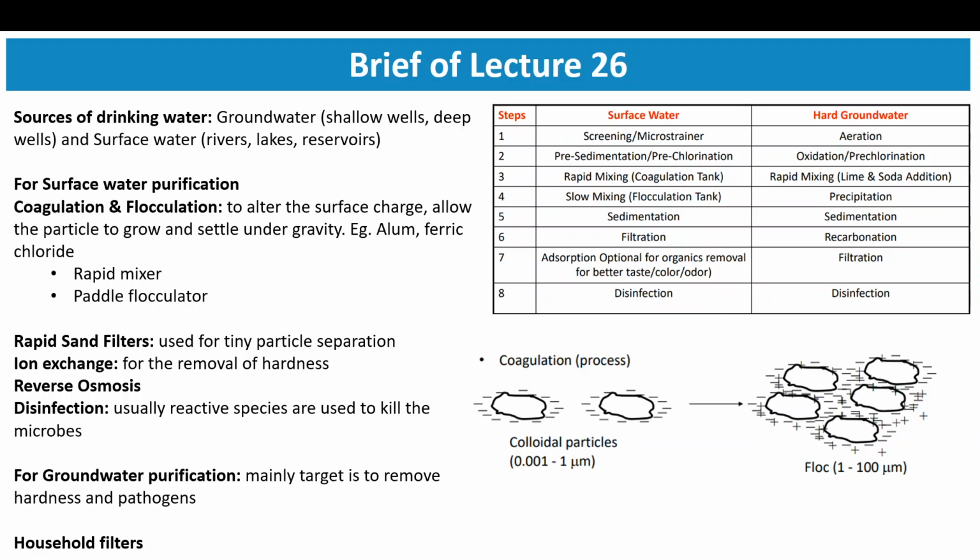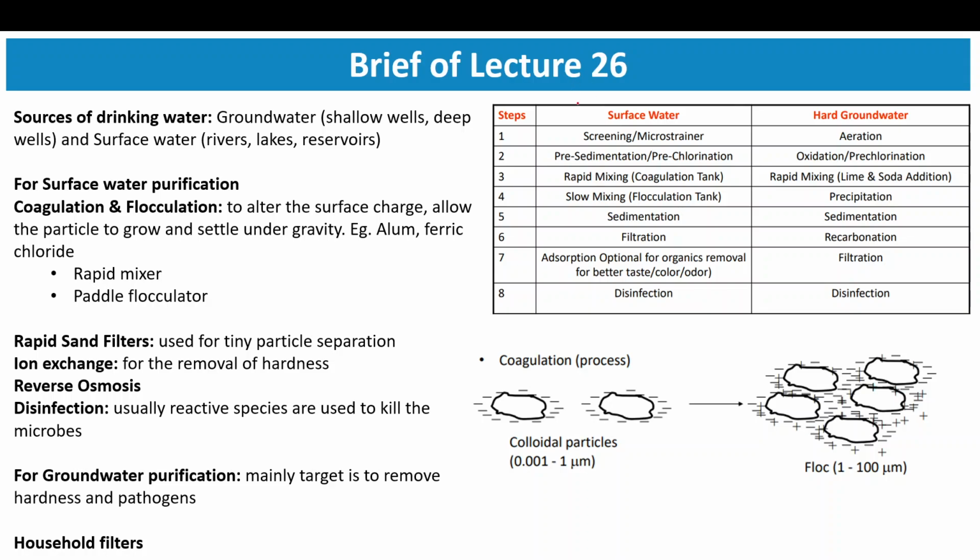So first and foremost, what we require for surface water purification is screening. For example, if there is plastic, glass, or any sort of food waste, all bigger particles or bigger materials present in surface water will be removed through screens and micro strainers. What you are doing is putting up an obstacle by providing a screen size which is smaller than the usual material size present in water.